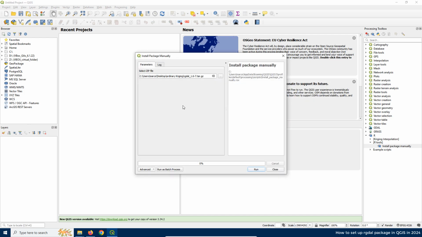The computational time for running this script is going to be a little bit longer. This is because it's the first script that we are running with this new QGIS. Then it's going to start to download some of the packages from CRAN, and also unpackage those packages. That is going to take around 10 minutes. Also, at the end, it is going to install the rgdal package. In this case, what I'm going to do is to pass the video faster.